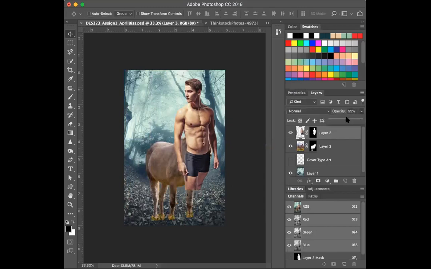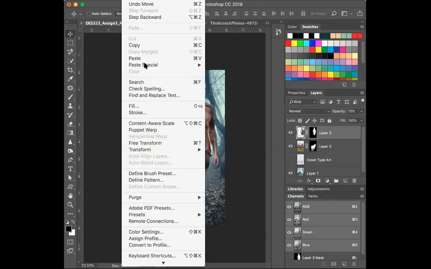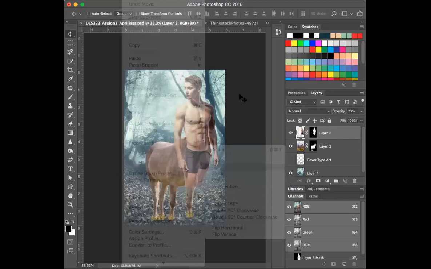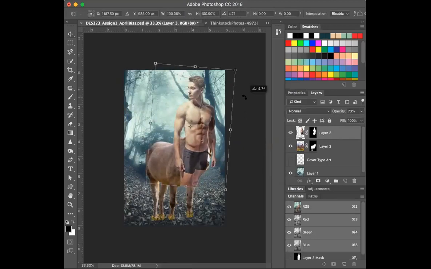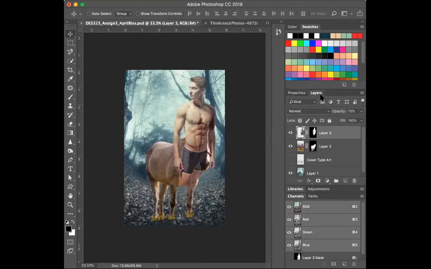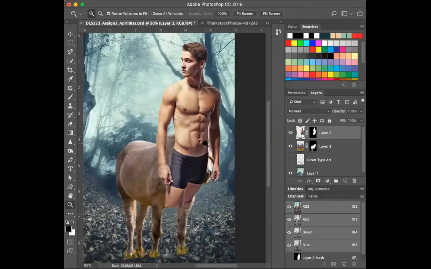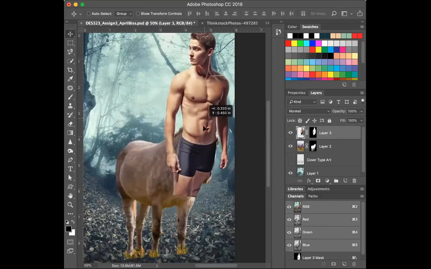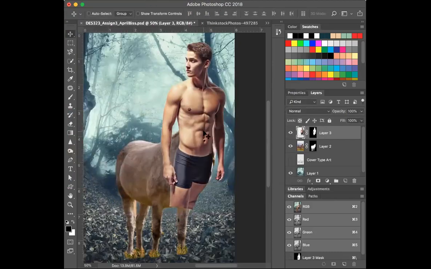Now you can make it opaque so you can see through him if you want to position him in the best way possible. Go up to edit, transform if you need to rotate him just a little bit so it's a little bit more realistic in this image here. Do rotate. All right, so you're getting him placed in here. It may not be the exact size that you're going to have finally. Obviously, the color needs to be changed, but we're just getting him in position so that we can blend him into this horse.